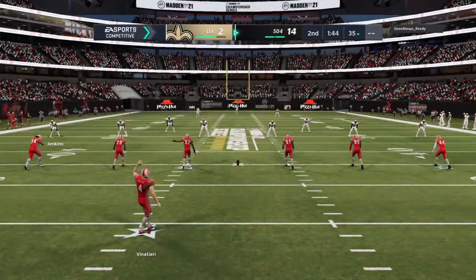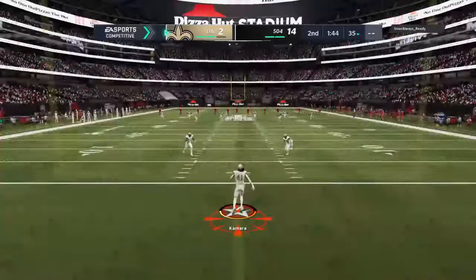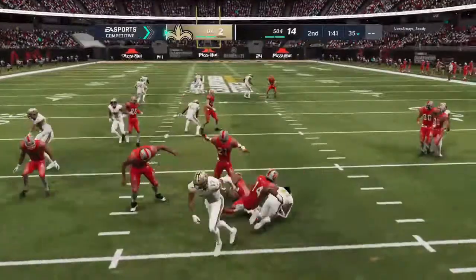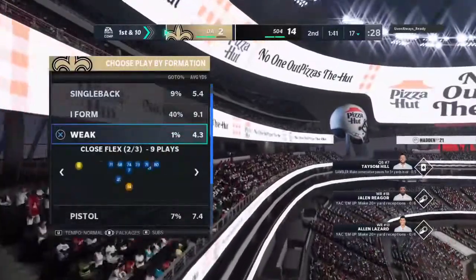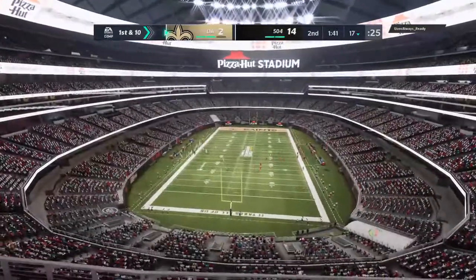Adam Vinatieri set to kick off. So they throw the pick 6. They'll get another shot at it now as this one's in the air. This taken in about 4 yards deep. And he will be brought down here inside the 20. Good coverage as he's dropped at the 17. Take over 1st and 10 at their own 17-yard line.